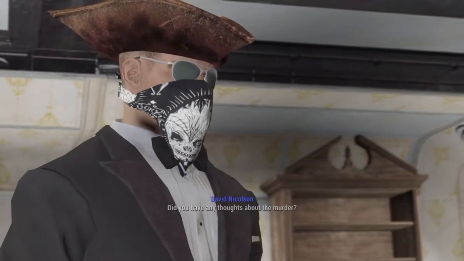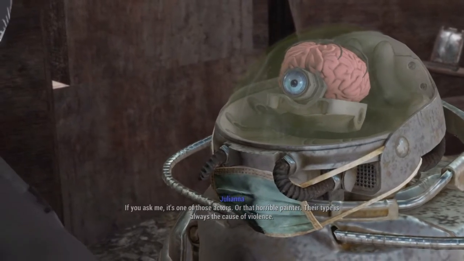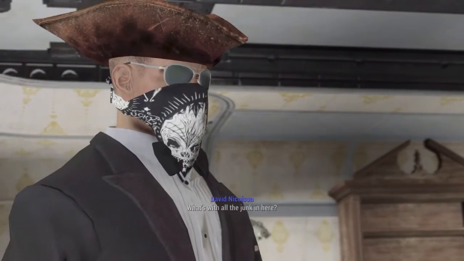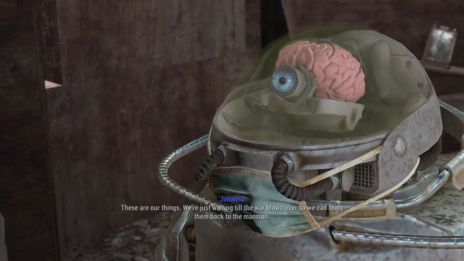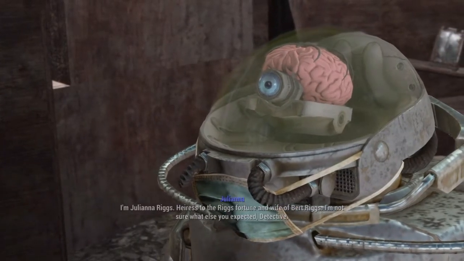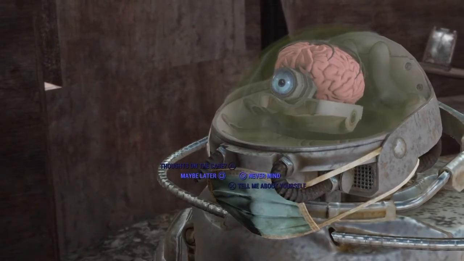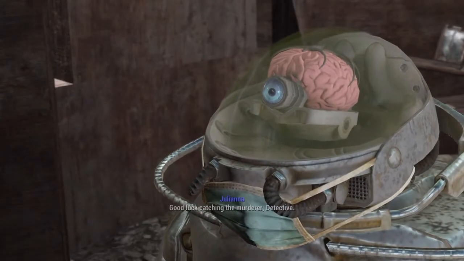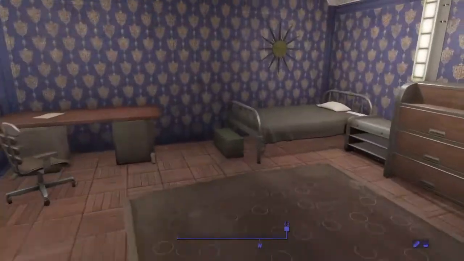Did you have any thoughts about the murder? If you ask me, it's one of those actors. Or that horrible painter. Their type is always the cause of violence. What's with all the junk in here? These are our things. We're just waiting till the war blows over so we can bring them back to the mansion. Tell me about yourself. I'm Juliana Riggs, heiress to the Riggs fortune and wife of Bert Riggs. I'm not sure what else you expected, Detective. Interesting. I don't trust her. Good luck catching the murderer, Detective. Good luck, yeah, indeed. I'm gonna need it.